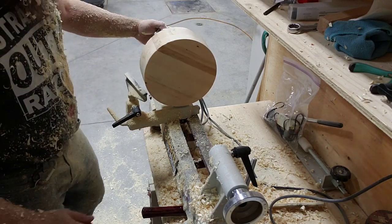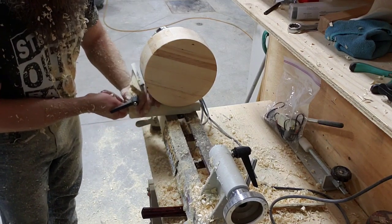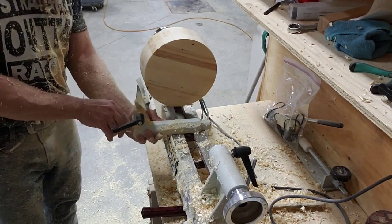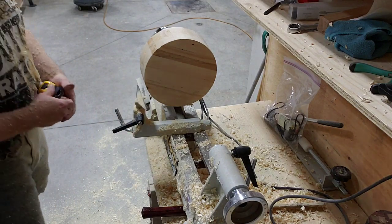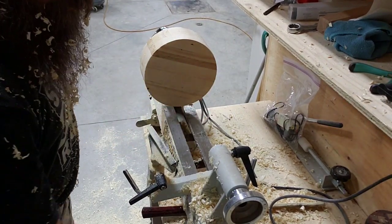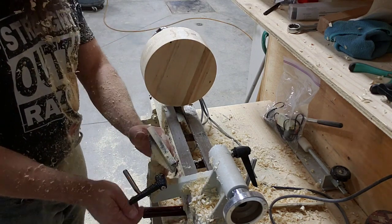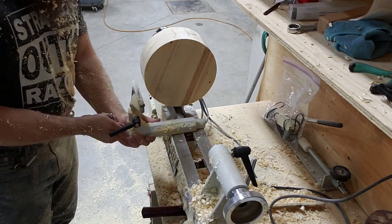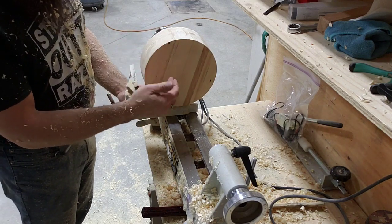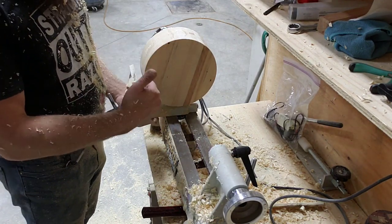Okay, so as you can see, now our tool rest actually slides all the way underneath, which is what we want. So now I know for next time that we can't have a bowl any bigger than 9 inches. So we chiseled off a good 1¾ inches, I guess you could say. So now we can put our center live edge on and then start smoothing this out, making this equal first. Once we get our center live edge in, we'll push it in, smooth this out, move our center live edge, and start digging out the center.